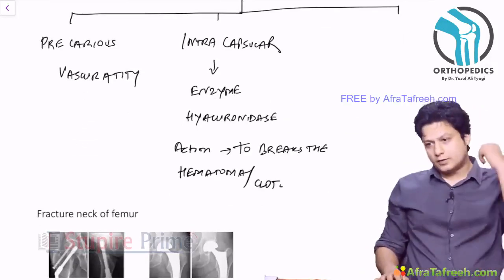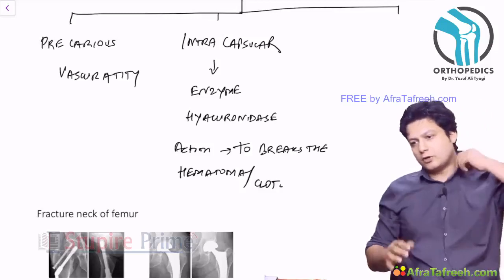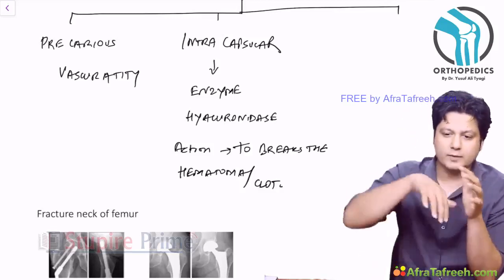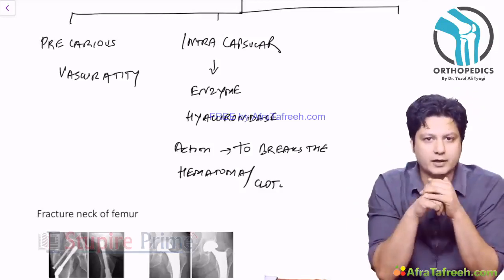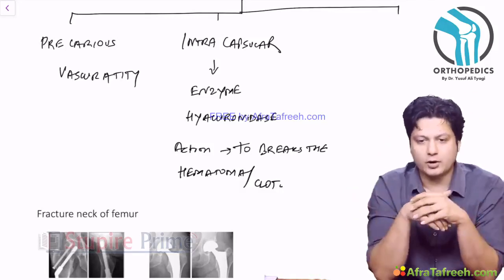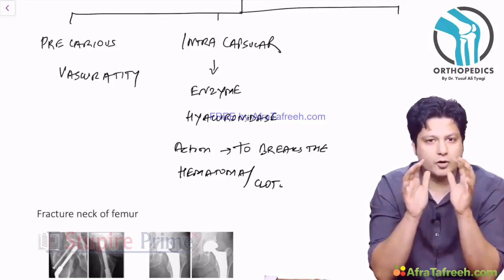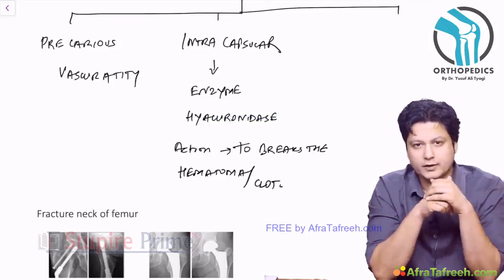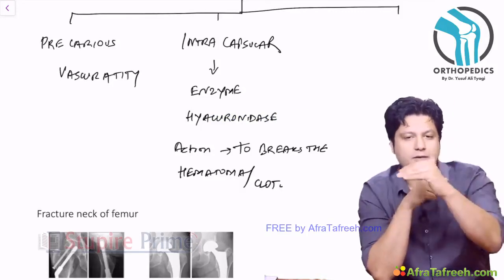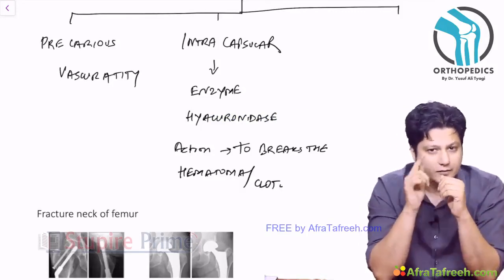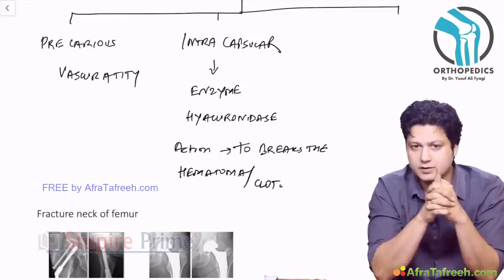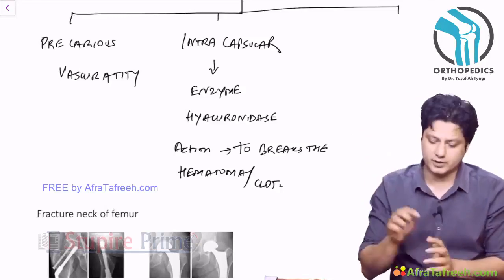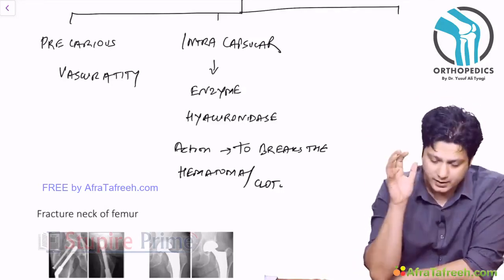You know, the first stage of fracture healing is the formation or condensation of the blood. It is the hematoma formation. Over that hematoma, there will be an inflammatory response which will initiate, and it acts as a bed for the collection of all ingredients which are required for the union at the site of the fracture. If there is a presence of such an enzyme, it is interfering right at the first stage of fracture healing, and that first stage of fracture healing is the hematoma formation. There will be no hematoma in the intracapsular fracture because of this enzyme, thereby it is impeding the union.